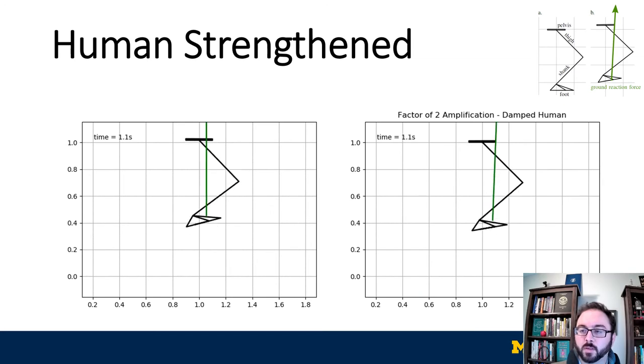The simulations you see here compare an unamplified human on the left to an amplified human on the right. In both cases, the human behavior is modeled using simple spring-damper joints, and is acted on by a periodic ground reaction force. The version on the right features an amplification factor of 2, a special case where the human and exoskeleton share loads equally in steady state. The virtual stiffness and damping are chosen such that the system quickly reaches an equilibrium deflection between the real and virtual link angles. As a result, the amplified leg deflects much less in response to a GRF of equal magnitude than the unamplified leg.